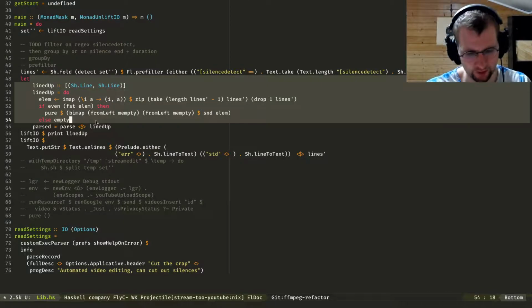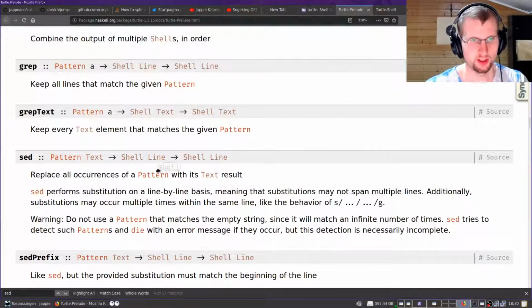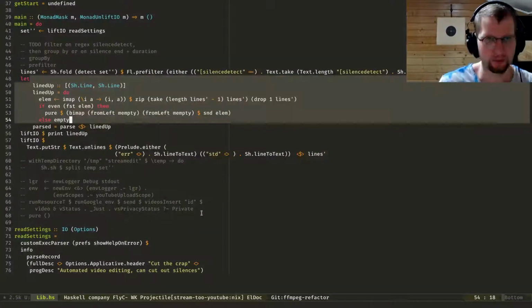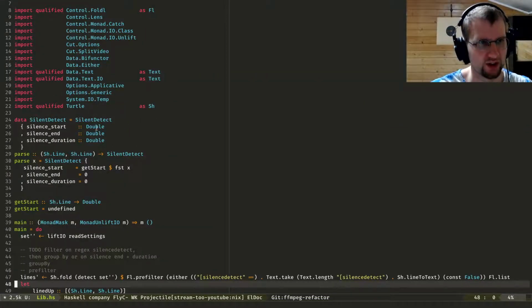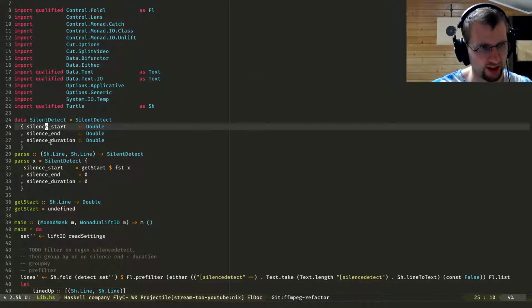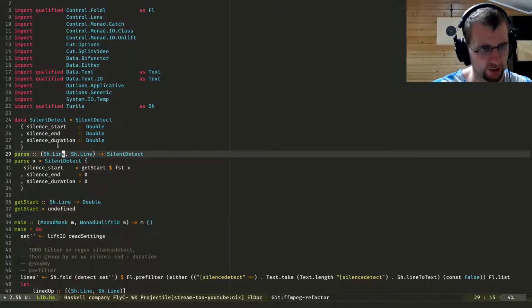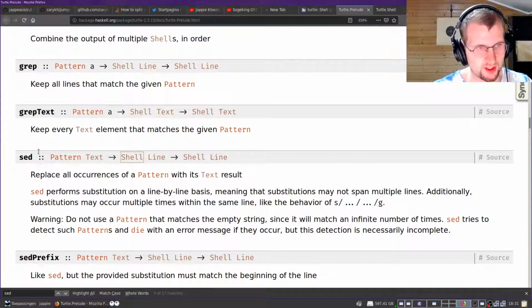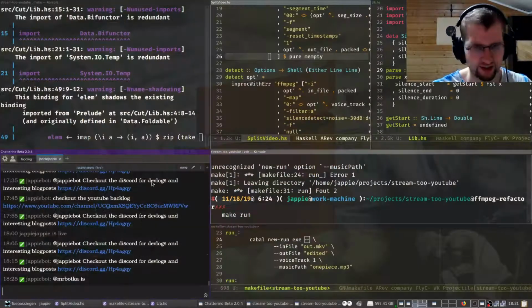Like I'm thinking, could we do the entire thing in shell? And I don't think we can because the thing we need to do is line up these things. We need to line up the start and the end duration, and these are two separate lines. And as soon as you have things that are on two different lines, it becomes really hard to use that shell thing. It doesn't do that at all.